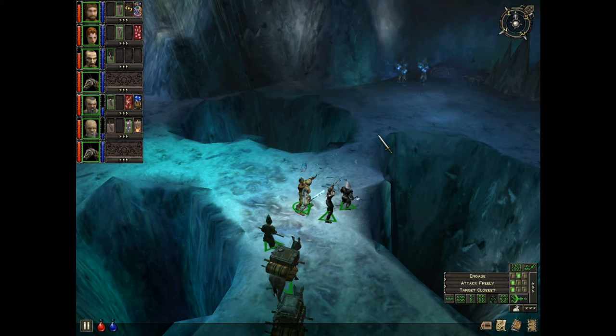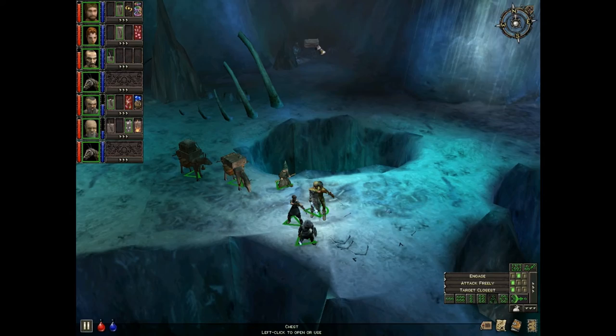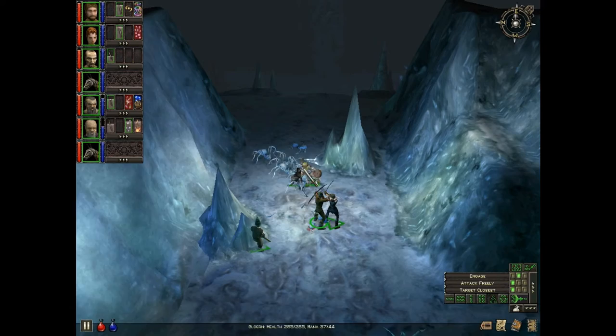You know what? I'm not going to mess with anything out of the way. That chest is probably a trap. So is that one. Until I get enough health pots, I'm just going to continue on in a direction. Because until I get some health potions, I am screwed.